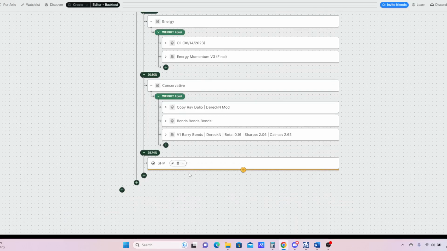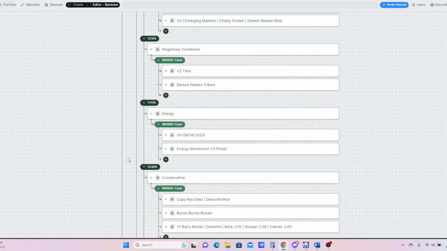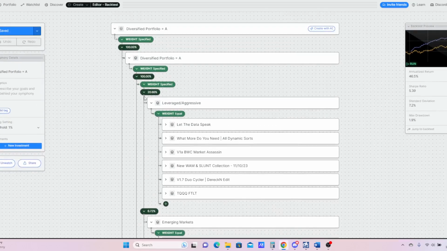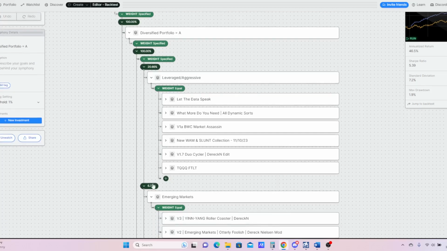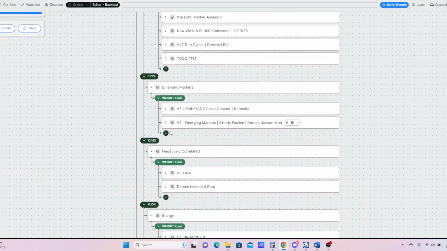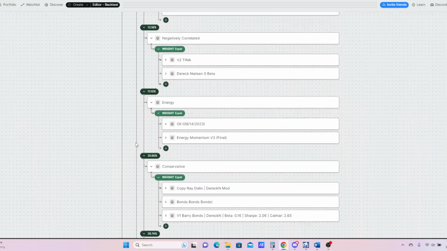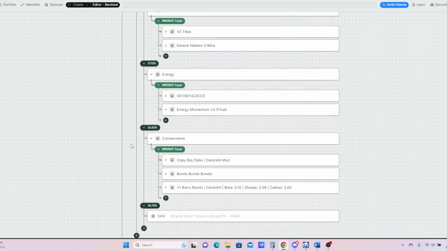This really decreases the volatility of the overall portfolio. So I think it's good to have a nice chunk of it in short-term treasuries. So, and I'll go over, again, this is position sizing that I'm talking about. So I'm going to go over how I get these percentages in these individual groups. So does anybody have any questions before I get going here?